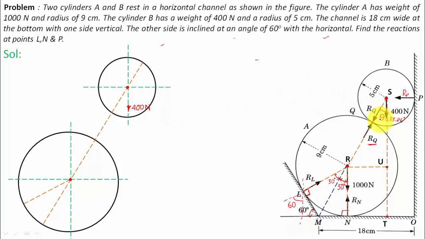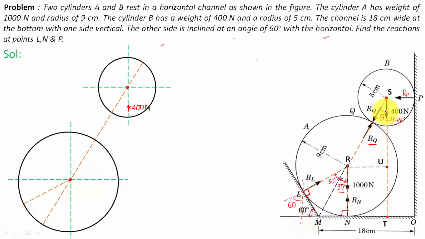So you can see, guys, this angle is 33.86 and this angle is 30 degrees. Now from the diagram it appears as if there is a straight line from S to M, but it's not. This line from R to M is at a different angle, that is 30 degrees, and this line from S to R, which is the orange colored line, is at a different angle with the vertical, that is 33.86 degrees. These two angles are very close, 30 degrees and 33 degrees, a difference of only 3 degrees. That's why it appears as a straight line, but it's not. Let me tell you once again.